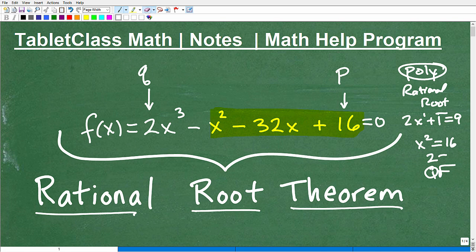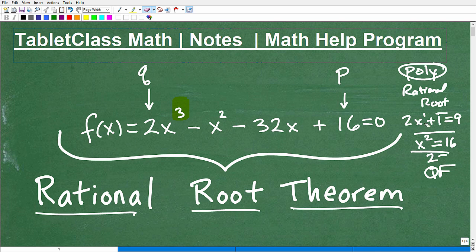But things get more interesting when we have a third degree polynomial or higher. So like this particular problem, there is no quadratic formula for a degree 3 polynomial. We can't just plug this stuff into some formula and get the answer. So we need additional tools. We need new tools. Okay, so we need to already know how to solve quadratic equations and obviously linear equations. We need to know how to do this, but above and beyond that, we're going to need some more advanced methods to be able to solve this polynomial equation, and the rational root theorem is one of those methods that we need to understand.